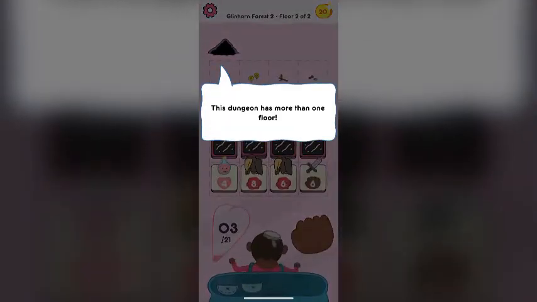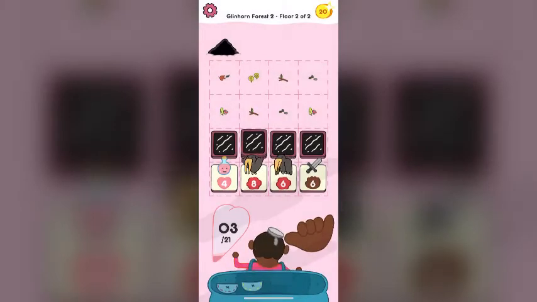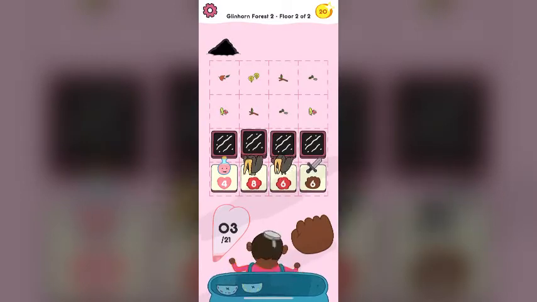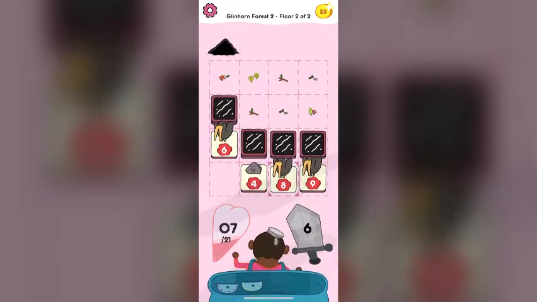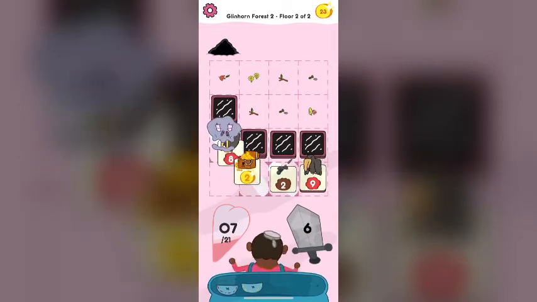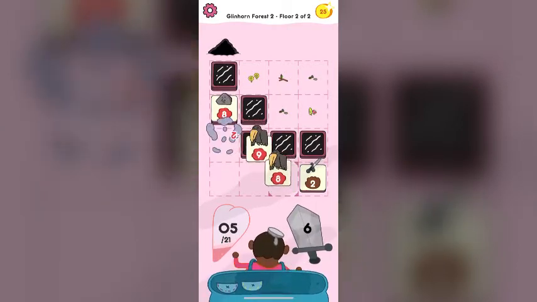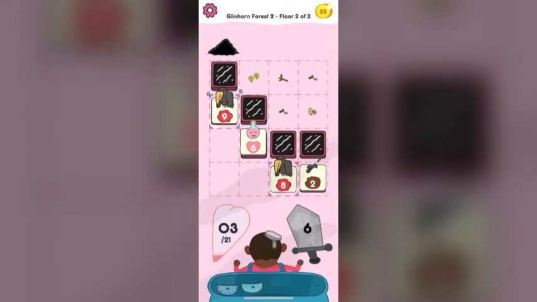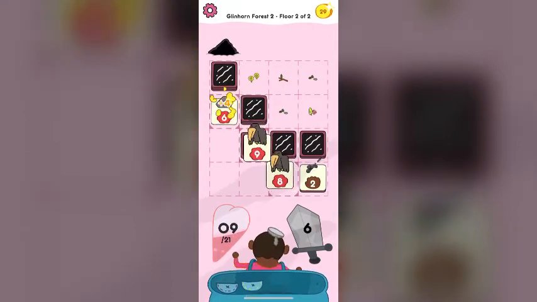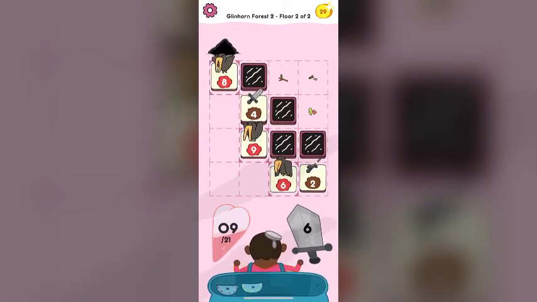Oh dang, this dungeon has more than one floor. So now I must continue with the same health and weapons I have. So let's see, let's heal first and get a gold. Let's pick up the sword. Kill this guy. Kill that guy. Get a gold. I'm almost dead there. Get that. Get the health. Get the gold. Kill him. Kill him.